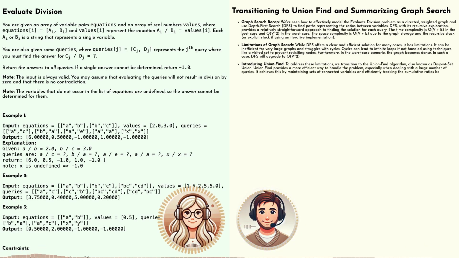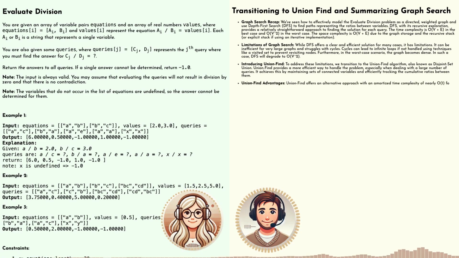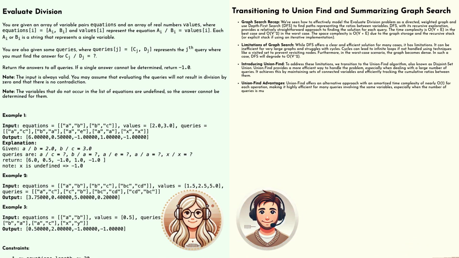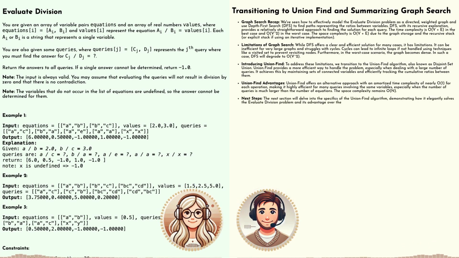Good idea. It's important to consolidate before moving on. Right. What are your key takeaways so far? Well, we saw how to translate equations into a graph. Variables as cities, equations as roads. Then we used DFS, our trusty navigator, to find the route representing the answer to our query.